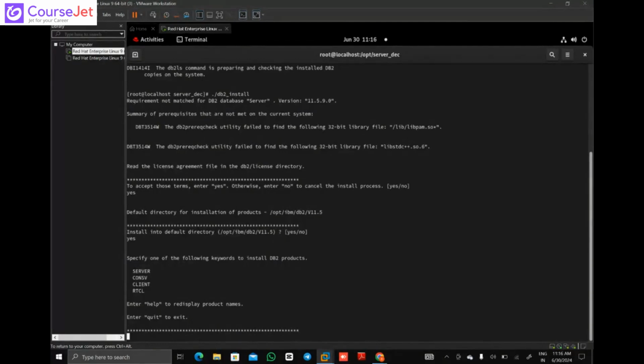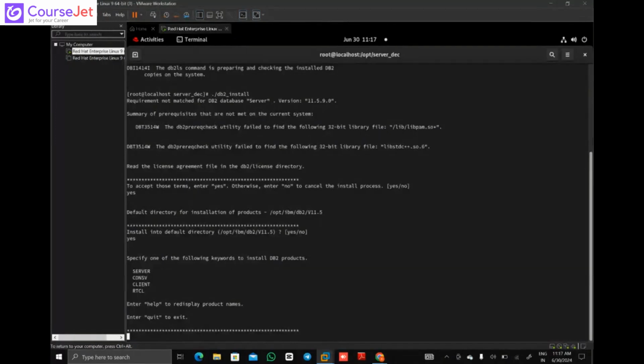If you want to connect to the database using a command prompt, there you can install DB2 CLIENT, where you can only connect to the database and query the database. You can only run SQL queries on the databases. You will not have any access to create any database or do administration. Administration cannot be done using the client.